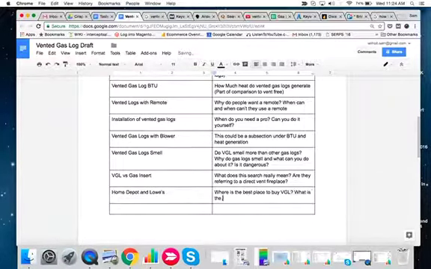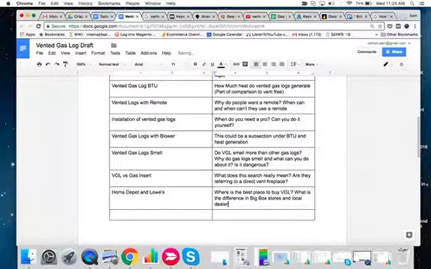What is the difference between big box stores and local dealers or online stores? This is the same as with fireplace doors. Home Depot and Lowe's carry very low-end, cheap gas logs, and this is something where we could do a nice little comparison. I do think this needs to be noted to help people make a decision on where to buy. We could have a simple price survey and some other things.